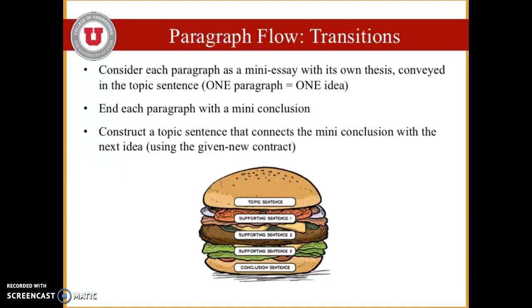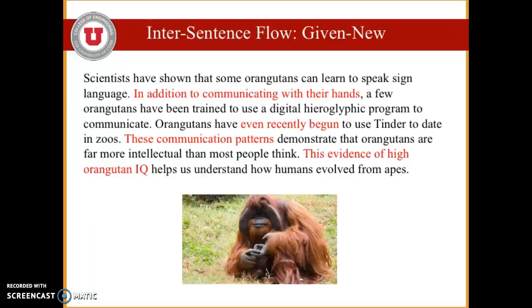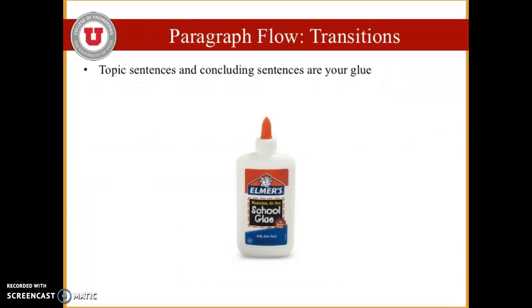The first and last sentences are where we can really try to create transitions between paragraphs, to glue them together, in other words. Here again, the concept of given-new comes in. How can we refer back to the paragraph prior, or maybe just the last sentence of the paragraph prior, and then convey to the reader what we're going to be discussing in the paragraph that follows, the new information? I want you to think about your topic sentences and concluding sentences like glue, and how you can take a little from what's above and put in a little from what will follow.